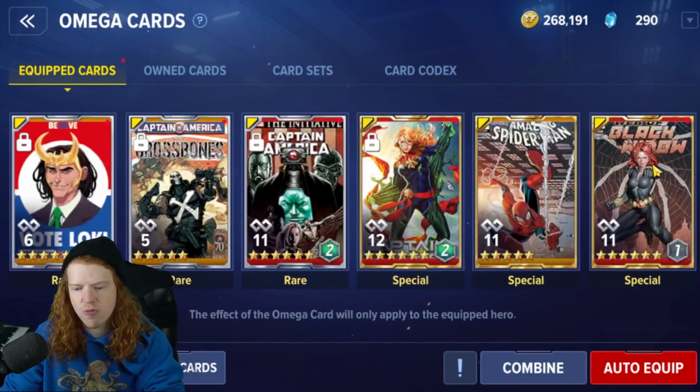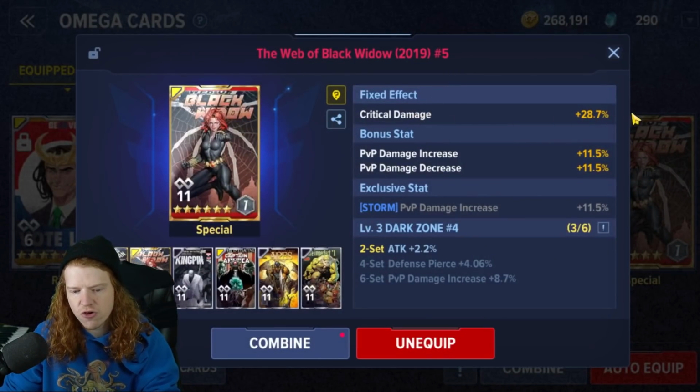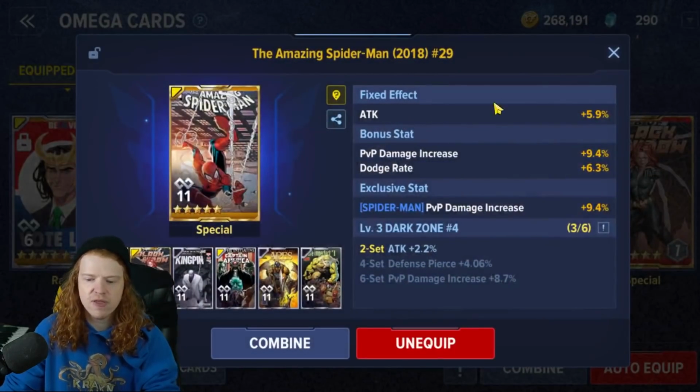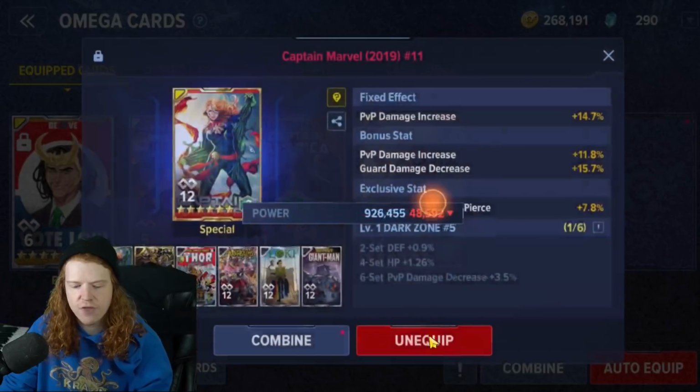These cards I'm using here are special cards, which are going to be PvP because I'm focusing on PvP, and then I'm using critical damage with PvP, and then obviously attack percentage. This doesn't have to be this card, okay? You don't have to have the special cards.